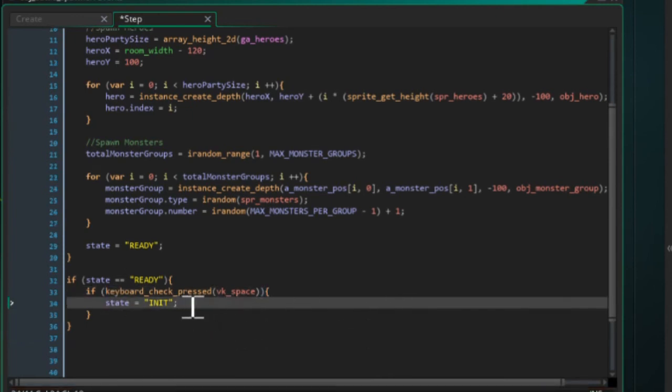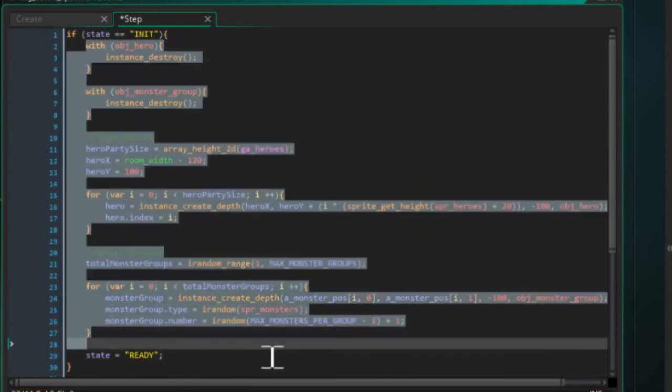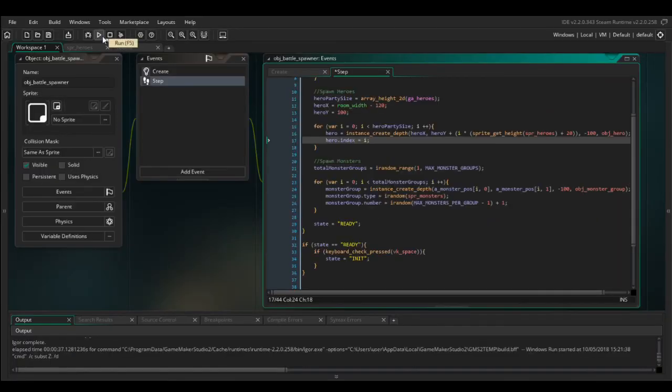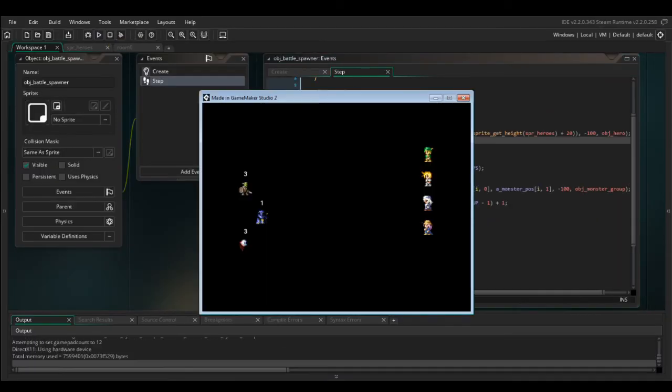So every time you press space, it should do all of this again. So we should get an entirely different collection of monsters and number of monsters as well. So let's run the game. Press space and there's a different amount of monsters.